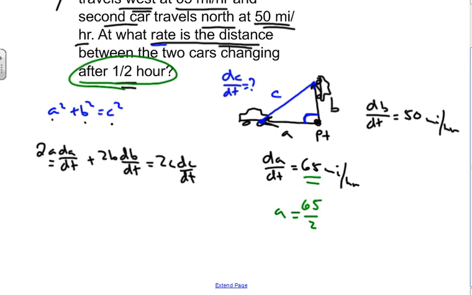We can do the same for b. If we travel one hour, we travel 50 miles; if we travel two hours, 100 miles. Well, half an hour, we're going to travel half of 50, and that's what b is going to equal. We can find c.